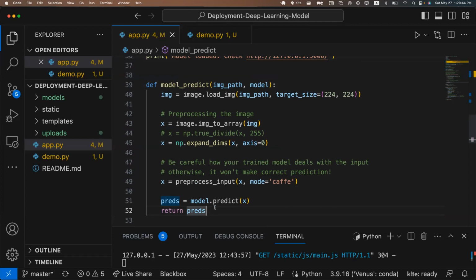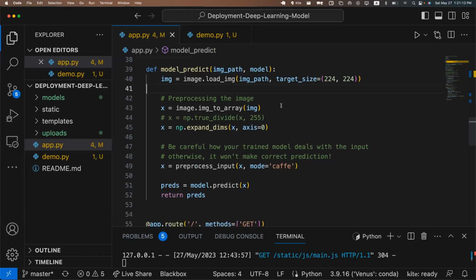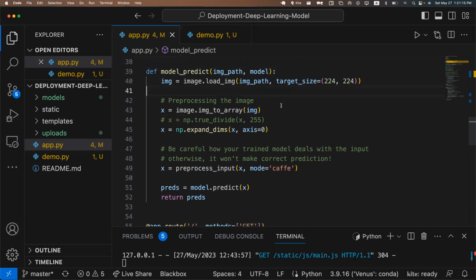Okay, so this is an image example, but you could actually do pretty cool stuff. The image path could also just be a number. For example, predicting your height based on your weight. Your weight could be the image path, or predicting the price of a house based on square foot. That could also be in here. So this is just a general format. You can change it to whatever you need.